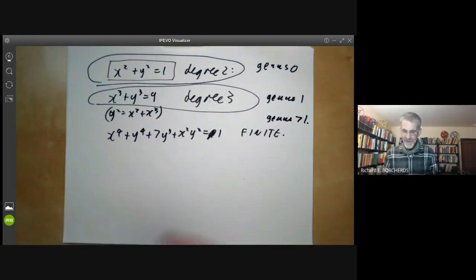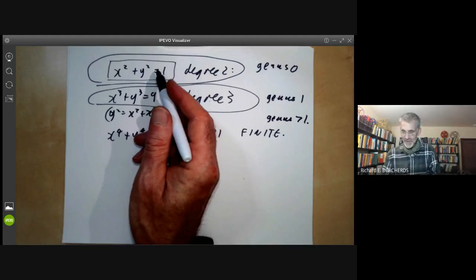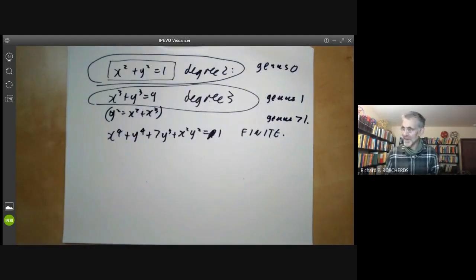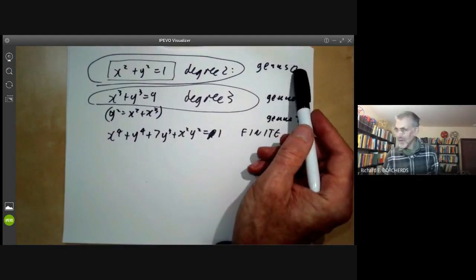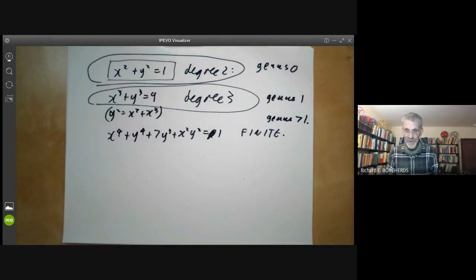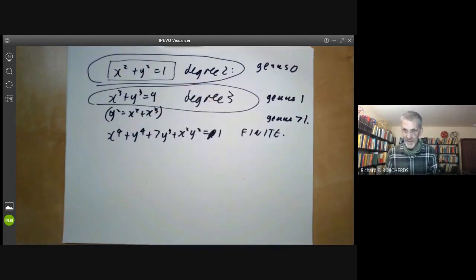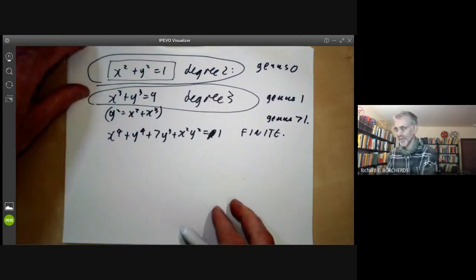And the genus turns out to be what happens if you take the curve over complex numbers, which gives you a surface, a sphere with a number of handles, and the number of handles is the genus. So we've got this really weird relation between the topology of a complex curve and the complexity of the number of points on it.